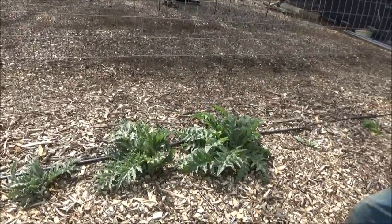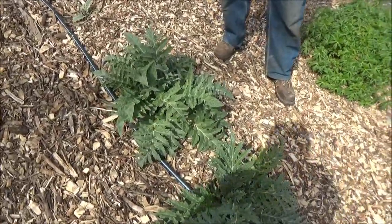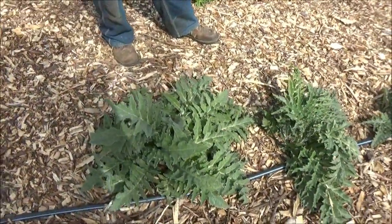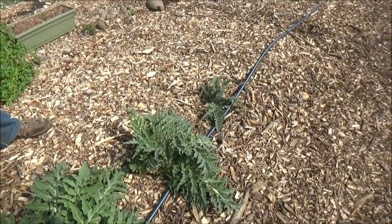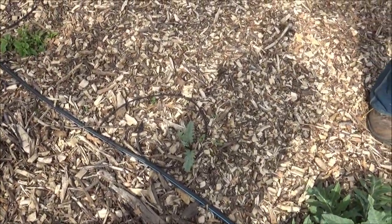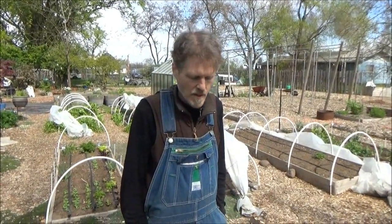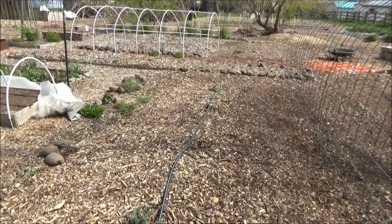Over here these are artichokes — not to be confused with Jerusalem artichokes. We have a few different varieties: a globe somewhere, and some red artichokes. They have a little bit different flavor, grow a little differently, with leaves that are thicker, thinner, or more pointy. Some came through the winter just fine; those other ones ended up dying so we replanted those from seed. If you start them really early and put the plants out where it's cold, they feel like they've gone through a winter and will produce a blossom — the artichoke part that people eat.